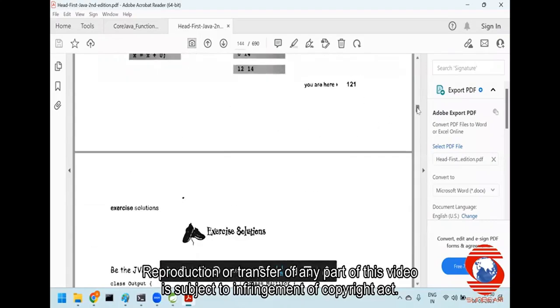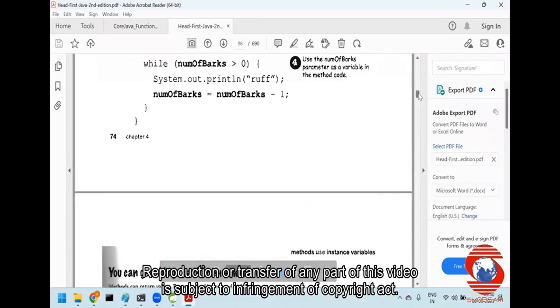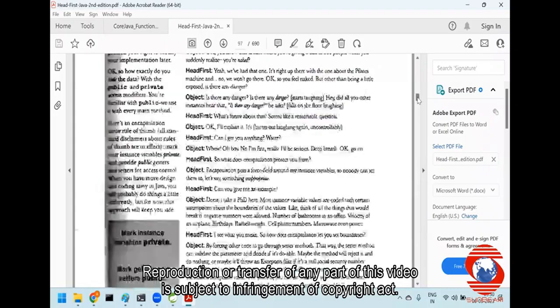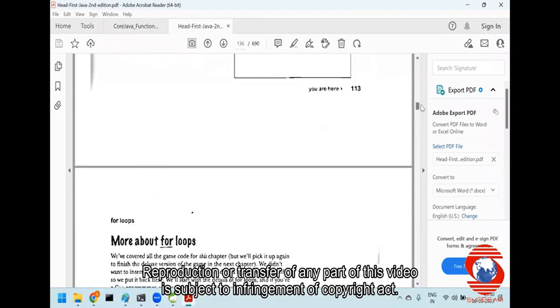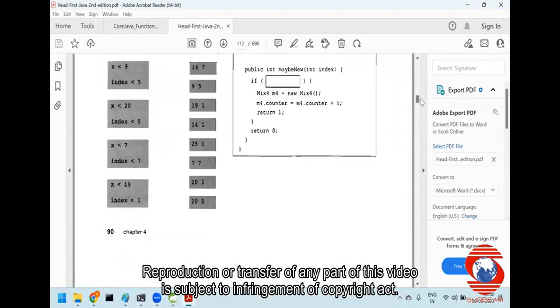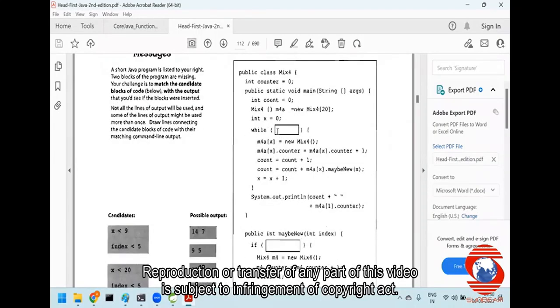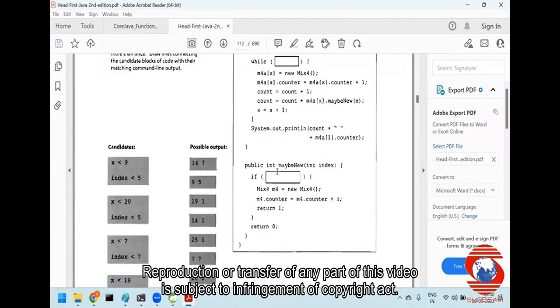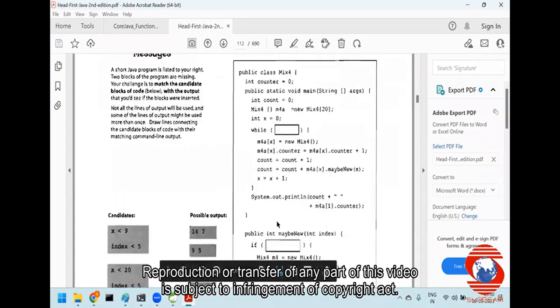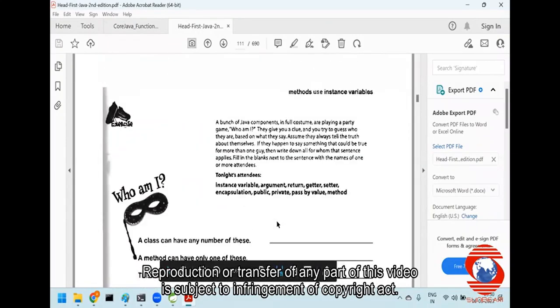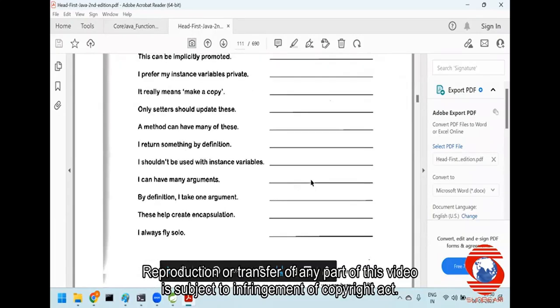Maybe I can go to page 88. You can see some exercises over there. I just have seen that. If you can see here, on page 88, there's a class. Then they may ask you what condition will come in the while condition here, so that you will get the answer. What condition will come in the if condition here, so that you can put the answer. So this will increase your confidence. Can you see, who am I? So these are the classes.